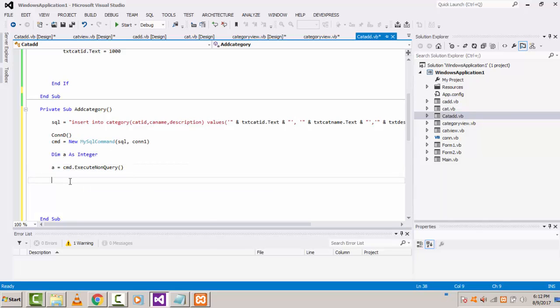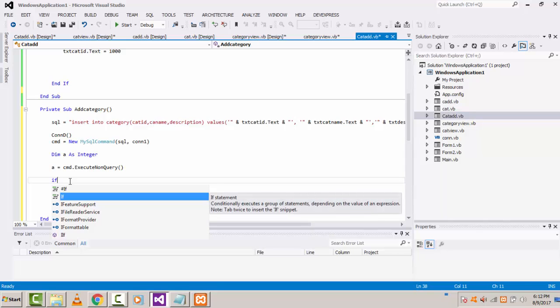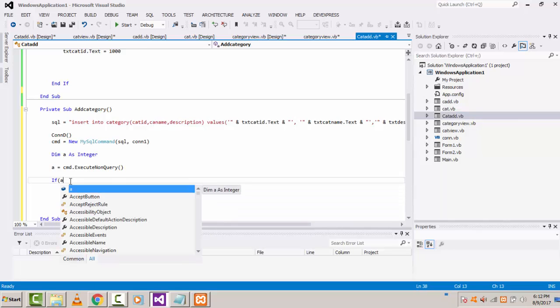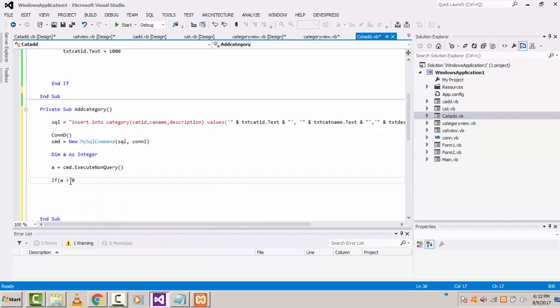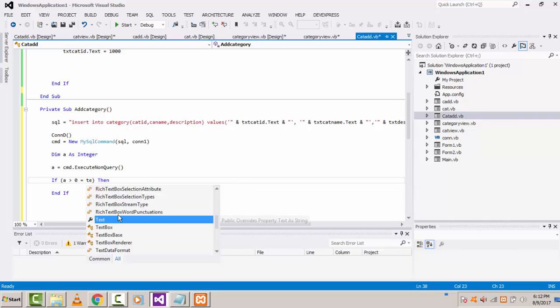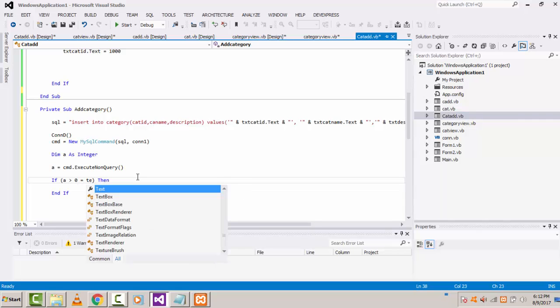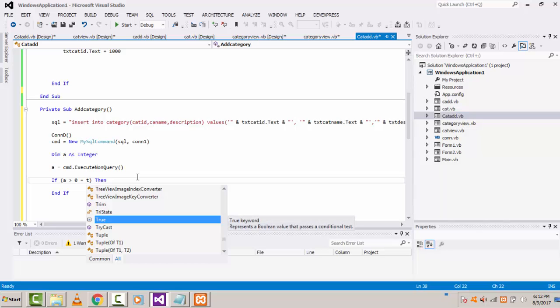Here I am going to check whether the record was added to your database or not. So we have to write the condition: a greater than 0. If it is 0, it means false, a failure. If it is true, greater than 0.